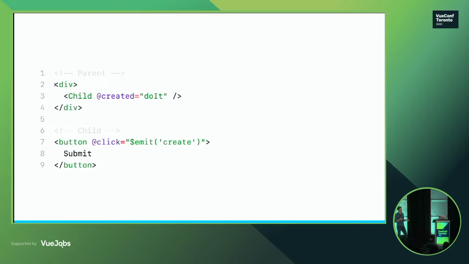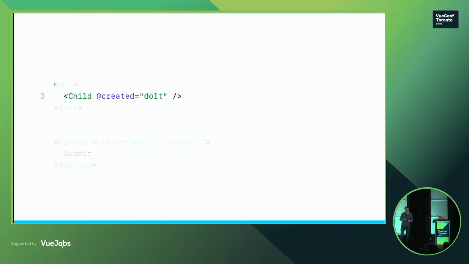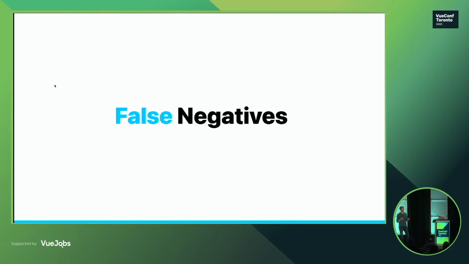So in this example, we have a parent component which is listening for a created event emitted by a child component. And then we have a child component emitting a create event. Can somebody already spot the problem here, maybe? Exactly. Thank you, Jess. So we are emitting a create event, but we are listening for a created event. And this is one example for, even though we might have very high coverage and we might have tests for all of our components, bugs like this might still happen because we don't test this particular event in our component tests. But there are other things that can happen too. This is just one example.